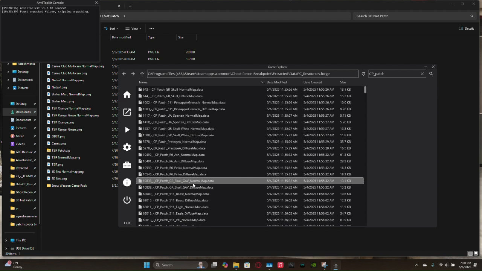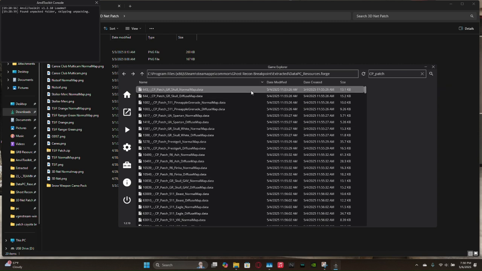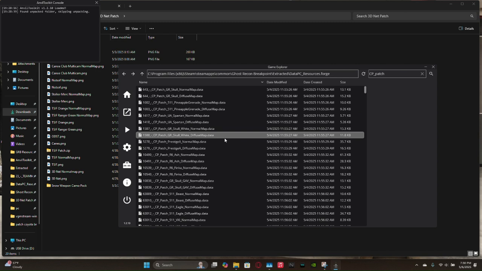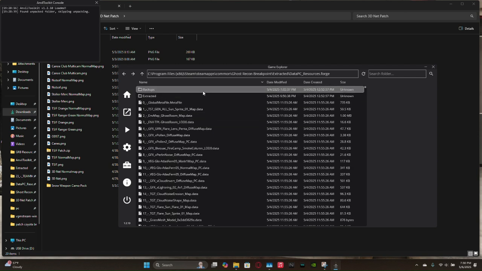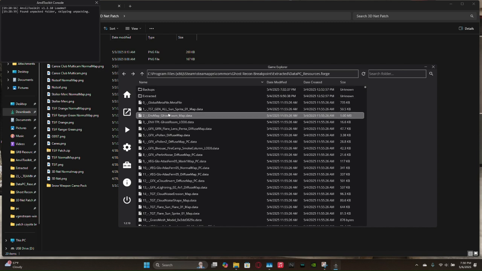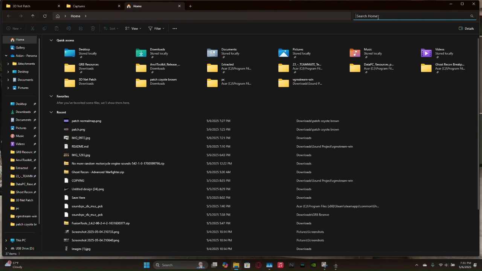Another thing is if you do occur a problem where your game would crash or anything like that, don't delete it, don't restart it, and don't do anything with Steam. AnvilToolKit is a great modding platform, and it automatically saves backups. So from here, you should find it in your backups folder. Don't even worry about it. Even if you delete files and search the exact file name inside of your files here, just go to home and search the patch name. You should find it automatically in your backups.